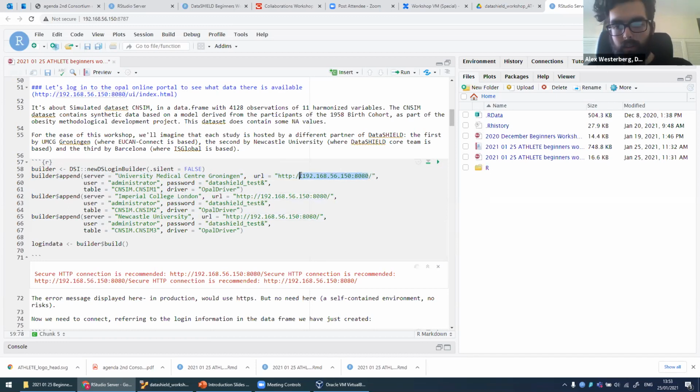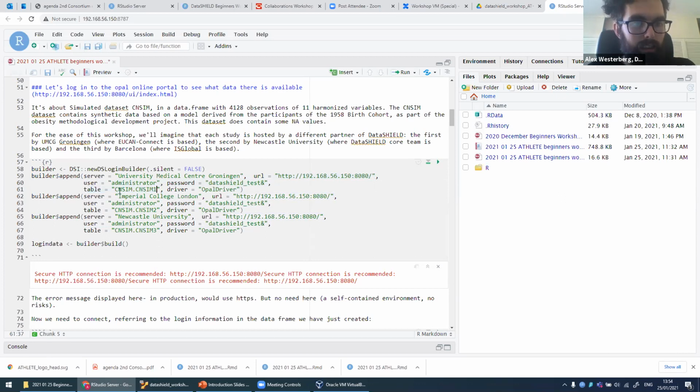In this case, of course, as Chuang pointed out, this is pointing at an IP address that is contained within our virtual machine that's running, because it's simultaneously acting as a server for us. You will have to have a username and a password to be able to access the data. You'll be provided them by your administrator who's in charge of connections to that particular data. And then you will need the name of the data you're connecting to.